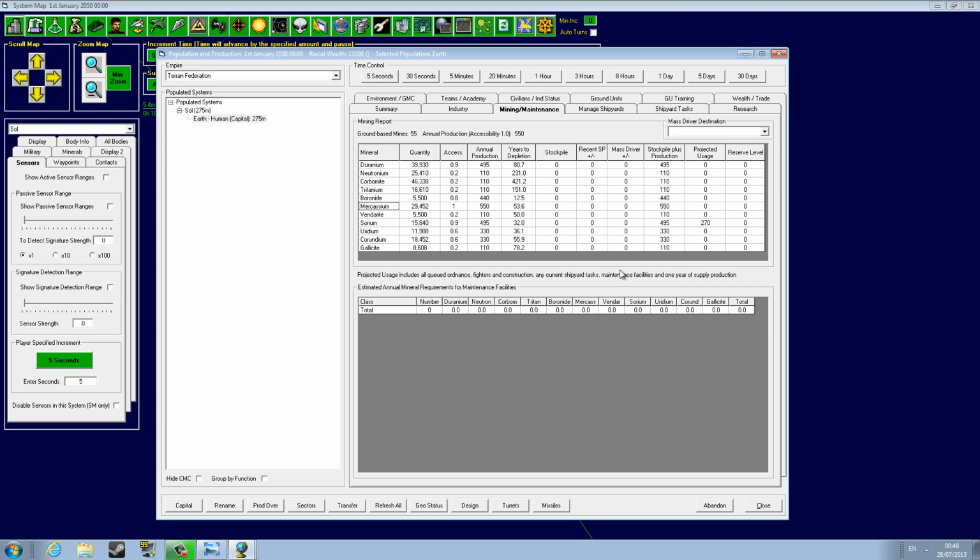So looking at this, we have a good situation in mercasium and uranium. Corundium not so good, but we really don't have a bad starting point. The quantities are really low, but you know, by the time we mine most of it, we will already be space capable and off to new worlds. Accessibility is something really important. The accessibility of 1 in mercasium means that we will have annual production of 550.